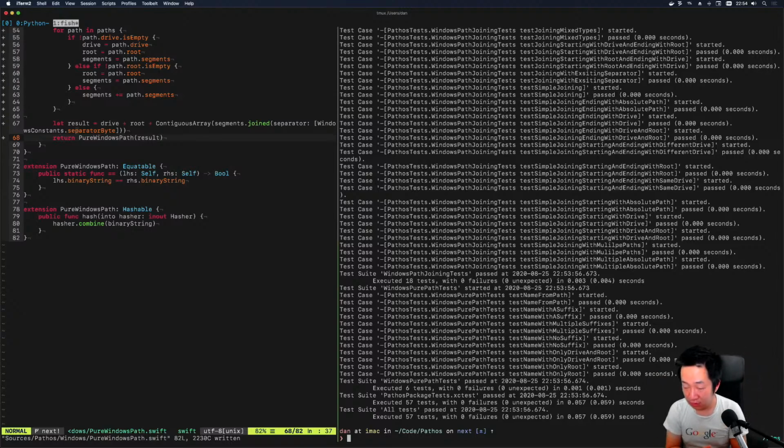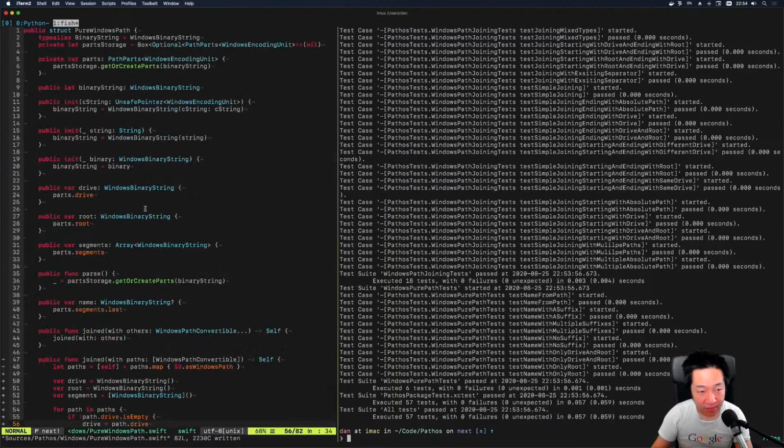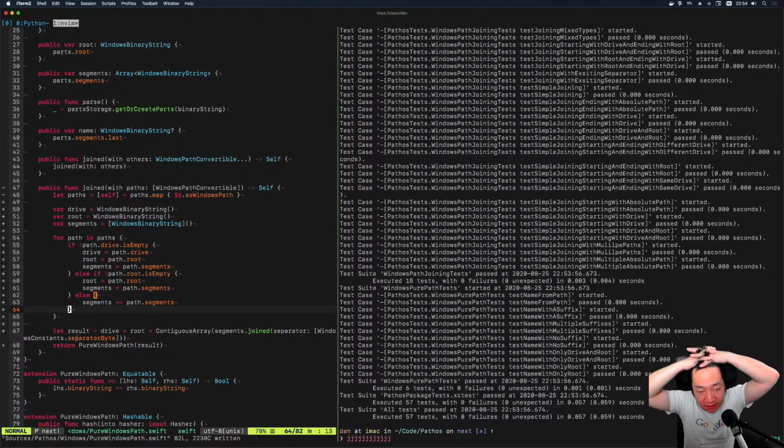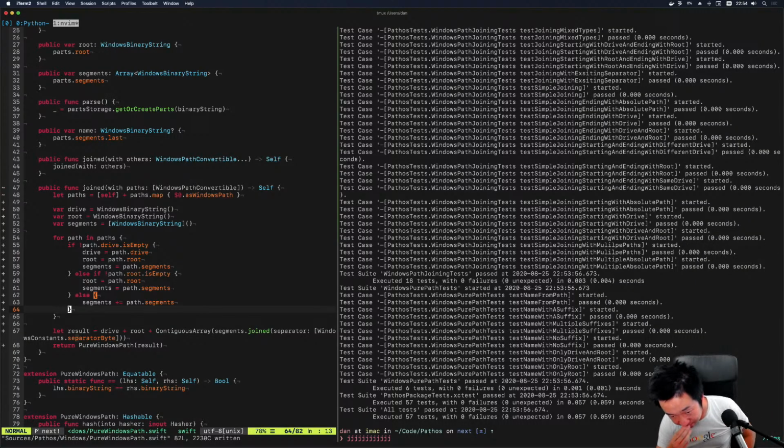So I guess that's that. Right? I feel like this is greatly simplified by the parsing logic elsewhere. So in the other one, we were basically dealing with whether things are absolute manually, and here we already have drive and root parsed out for us. So that's why on the surface it's almost as simple as the other one.